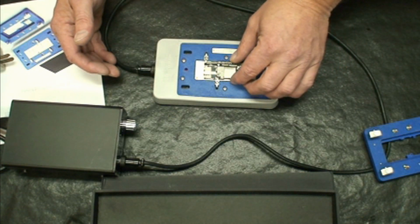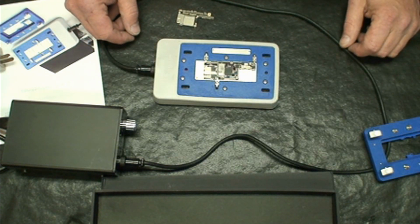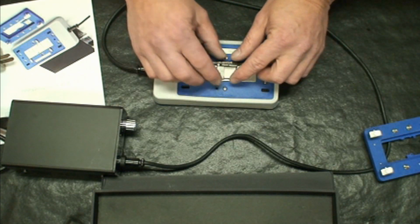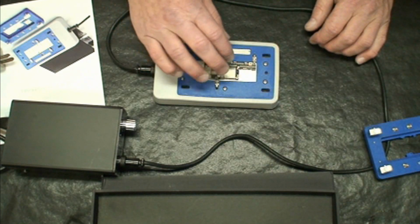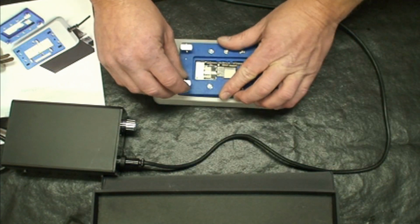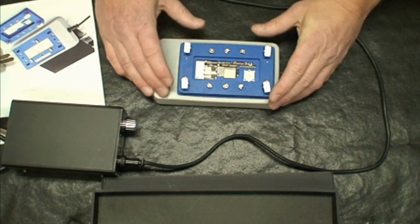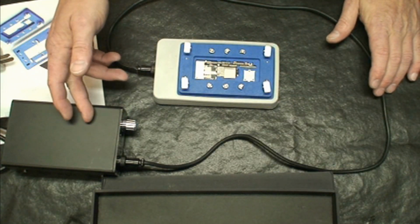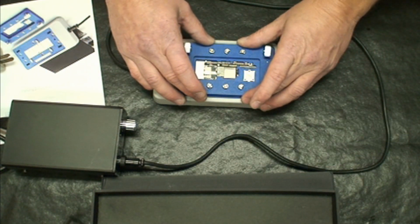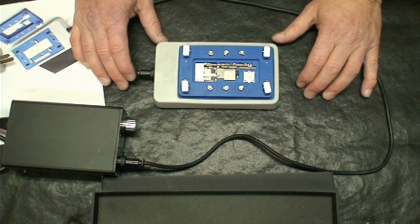After 3 minutes, you would be able to remove your top board, let everything cool down, and then to reassemble, you would put your top board back on, and there are some alignment tabs on the bottom heater, and then you would place the spring-loaded hold down and screw it down. You turn the unit back on to 185C again for 3 minutes, and that would melt the BGA balls and attach the bottom board back to the top board. So that's the way the unit is designed to work.